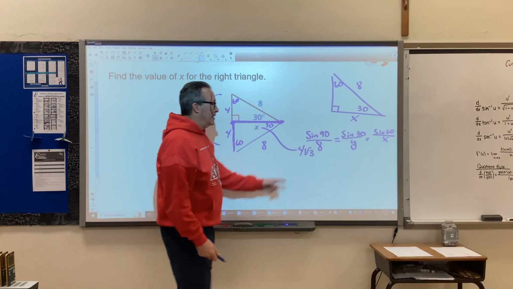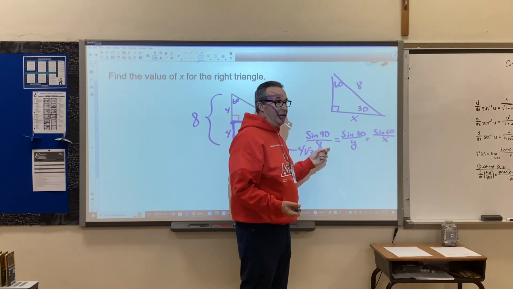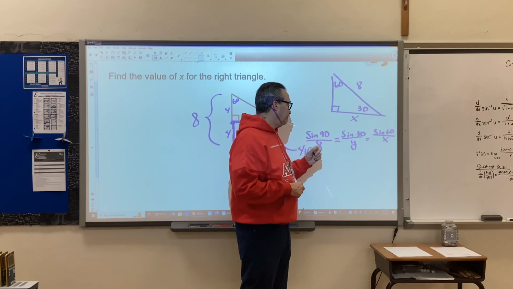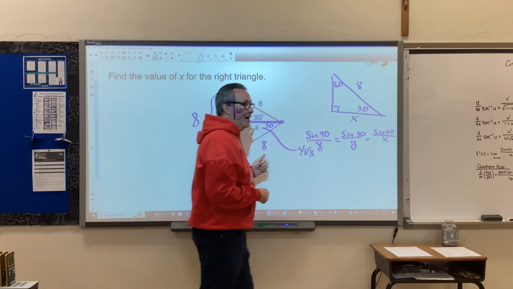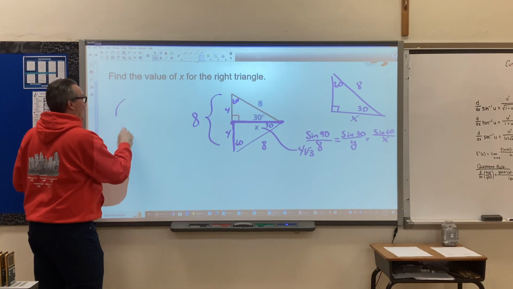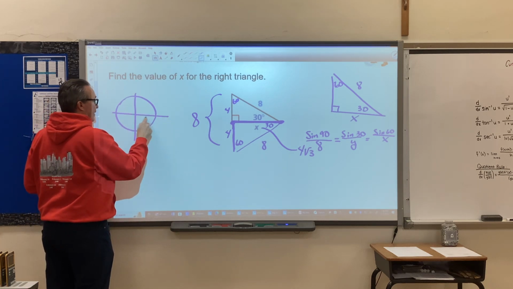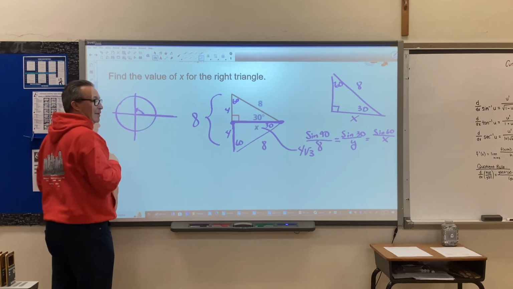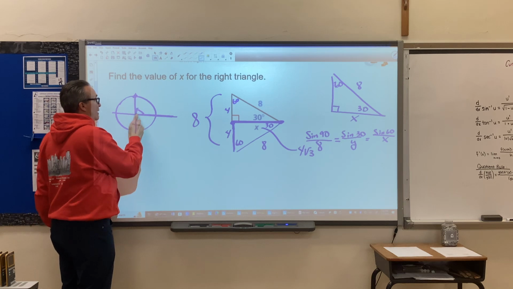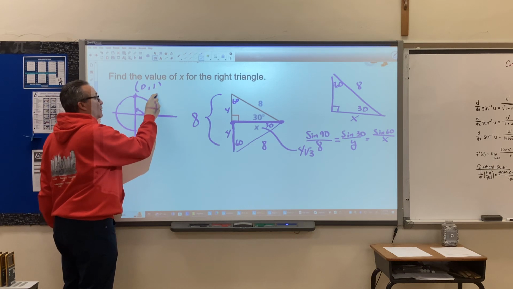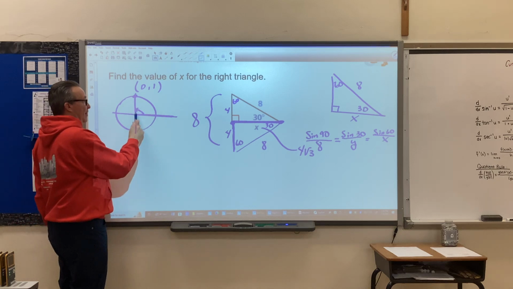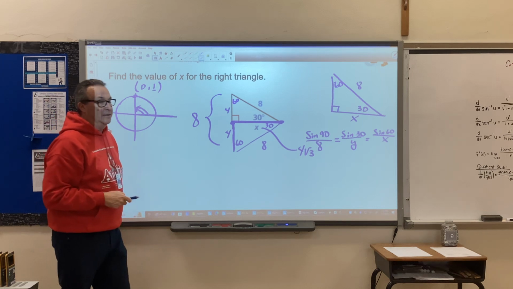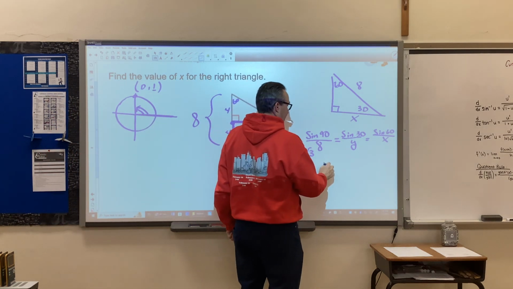Each one of these is just a number. Like the sine of 90 is a number, you can plug it in your calculator. As long as your calculator's in degree mode, it'll come up with an answer. On a unit circle, the sine of the number is given by the y-coordinate. And this is the 0 line on a unit circle. So 90 degrees is just this way. The coordinates of this point, the x-coordinate is 0 and the y-coordinate is 1. So the sine of this angle, 90 degrees, is the y-coordinate on the unit circle. It's just 1. So this just says 1/8.